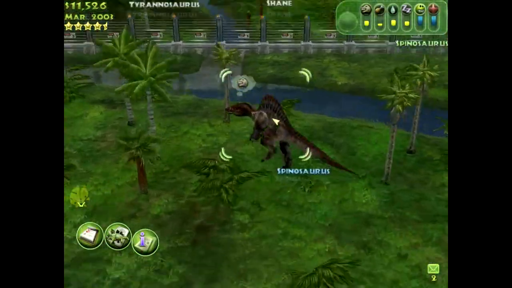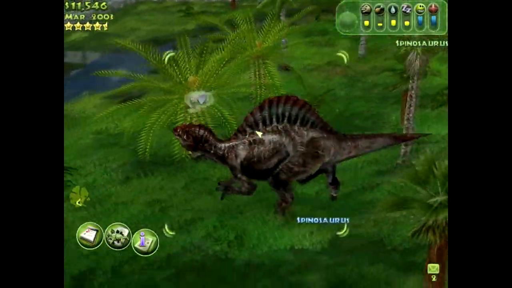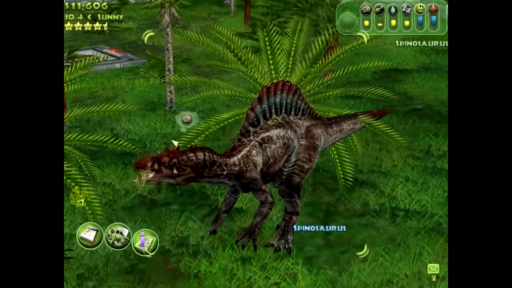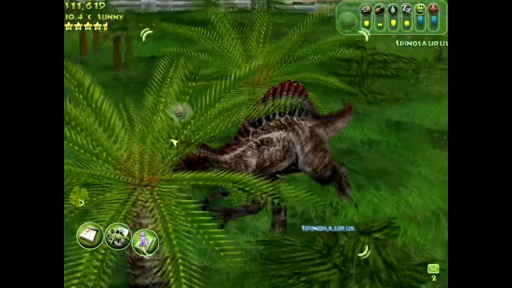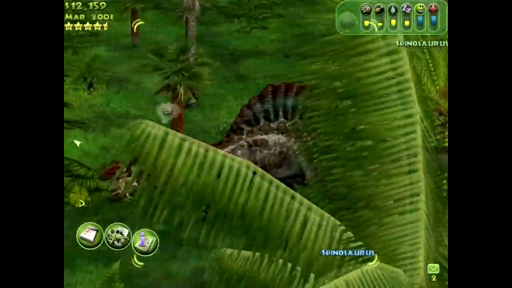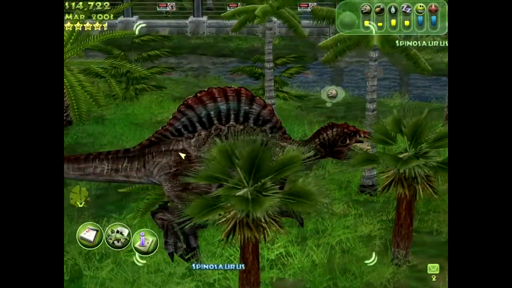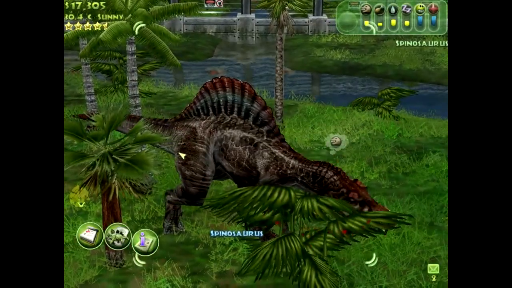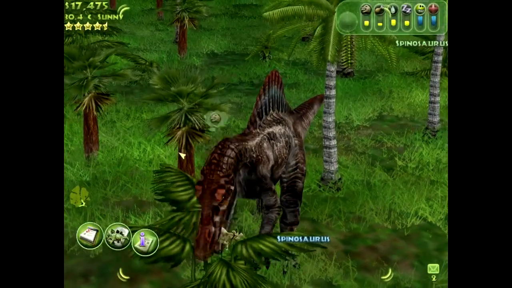Oh, wait. She's gonna hunt. Let's look at this. Oh, like it bows. Oh, she's playing with the goat. She wasn't even hungry, she just wanted to hunt. That's weird. Swallow the damn thing. There we go.